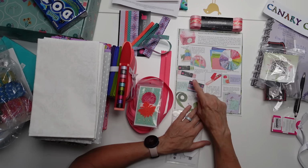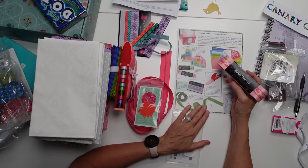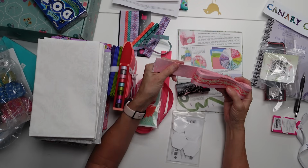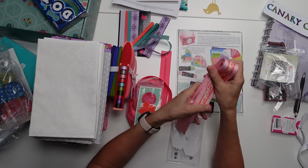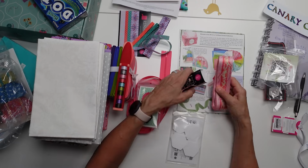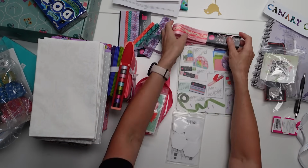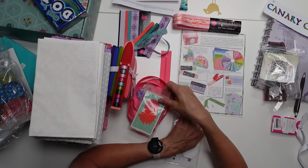All right, what do we have here? We have included a 2-yard cut of the brand new Big Tree webbing just for you. Oh gosh, I don't splurge on this webbing, and I did get some. Oh, it's 2-sided with the celestial and the tree. The webbing is so cool to put on your bags. I know I'm going to have to make a bag, and I've said that for 2 years. But yeah, it's going to look cool on a bag. And you can see it right here on this bag. So we've got that.